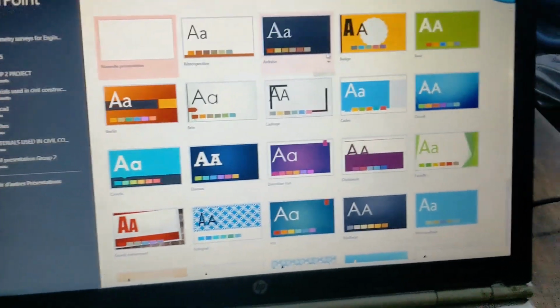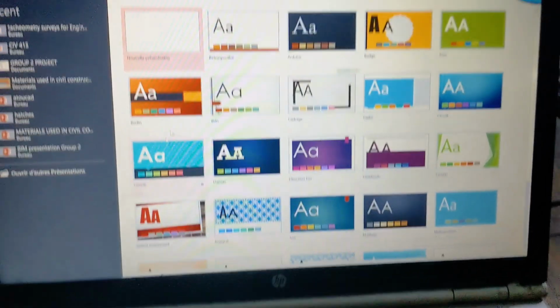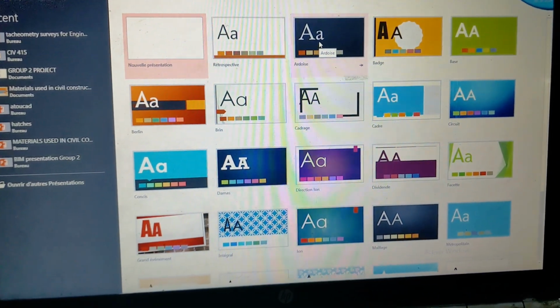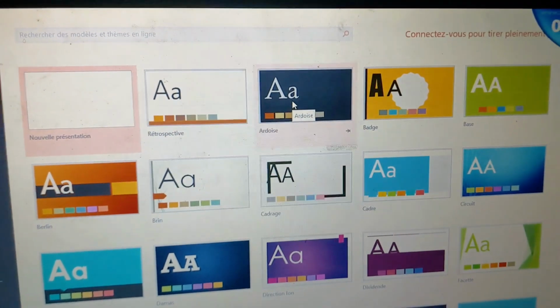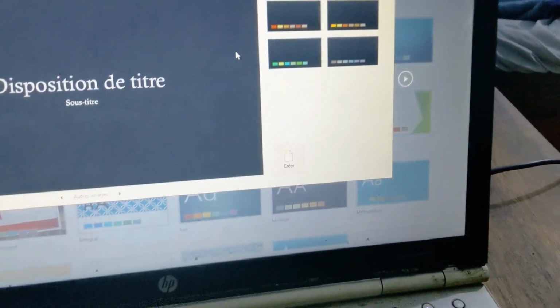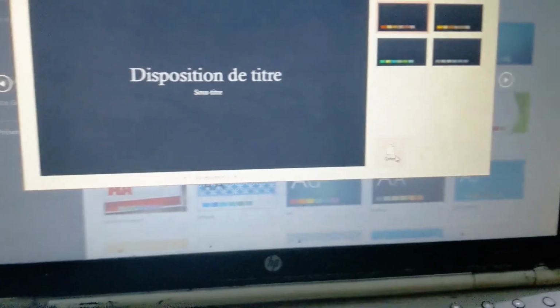When you're using PowerPoint to make a video, you have to take a look first of all at the slide format. I'll take the dark screen. Here's the dark one. I use it to make my videos. Then click on it, choose the style of the slide and create. I choose this one and create a new slide.